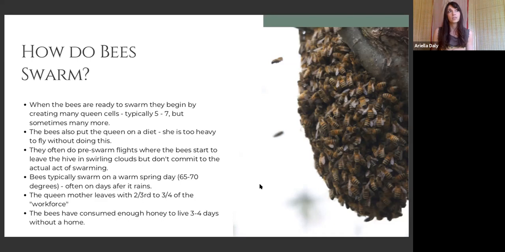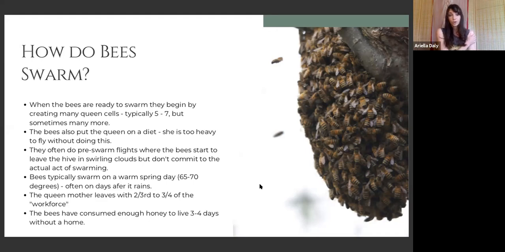Often people will think that a swarm collected on the front of a hive is a swarm ready to be taken, but that's not always the case. So if you ever see a swarm on the front of your hive, wait a little while, watch them, see what they're doing. They may just be in that pre-swarm state and not quite ready to fully commit. And if you catch them and take them somewhere nearby, they're going to fly right back to that hive, or they're going to abandon the home that you give them because they're not ready.